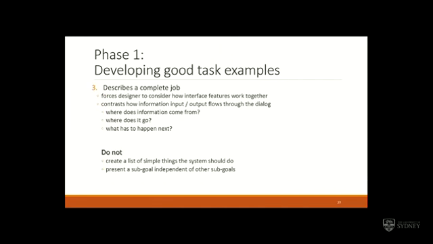So describe a complete job. An example here might be something with a timetable department. You might say that someone wants to change their timetable. That's not as specific as we would like. So let's say they shift from the Tuesday 9 a.m. Info 1003 lab to the Wednesday 4 p.m. Info 1003 lab. This also is a complete task.